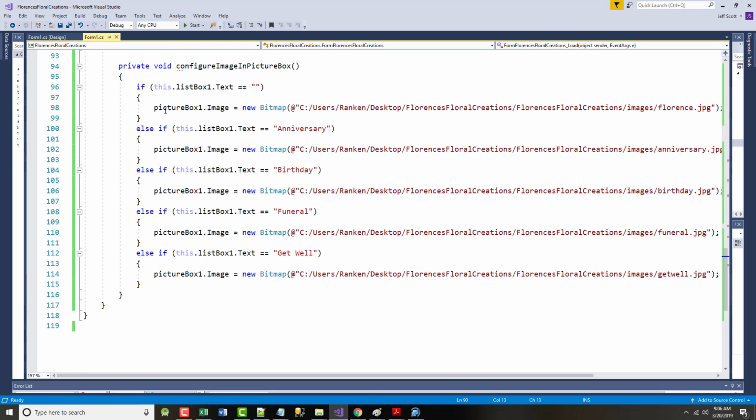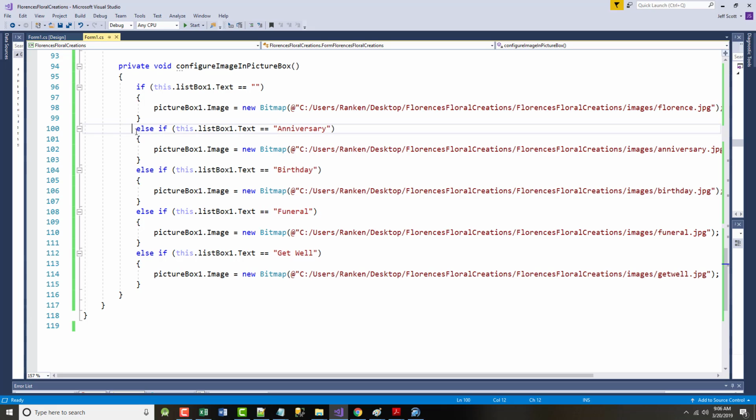But basically what it says is if I haven't selected anything in the list box, which will mean there's no text selected, just fill the image up with the picture of the woman, Florence. All right?